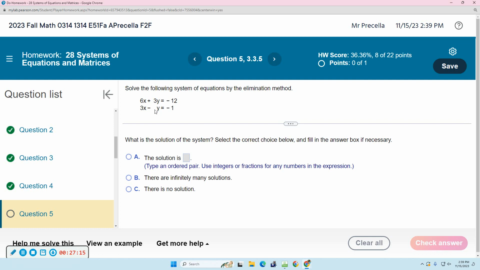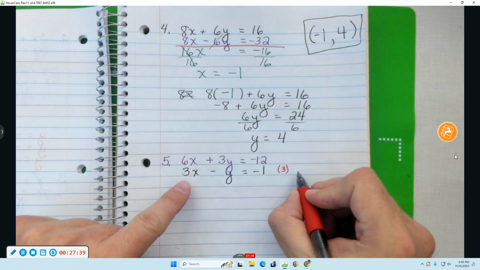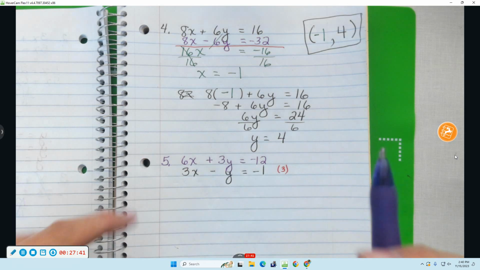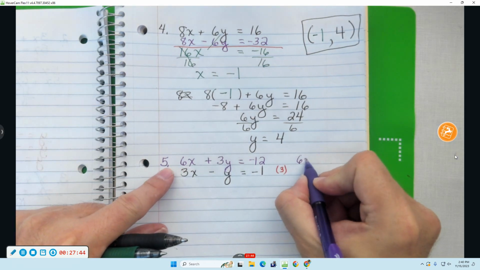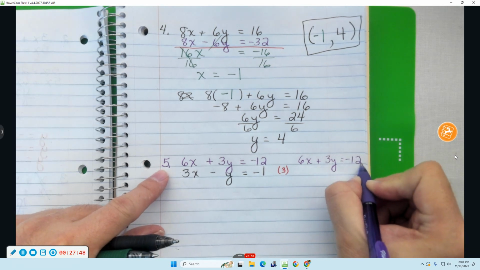And then what are we going to have there in front of that y? I haven't written it down. I haven't switched over yet, so don't bother writing. But once we multiply the second equation by 3, what are we going to have here in front of this y? So we'll have that minus 3y that'll subtract out. But let's look at the thing on paper. So we're multiplying 3 by 3. So let me rewrite the first equation. I'm not changing it. 6x plus 3y is negative 12.